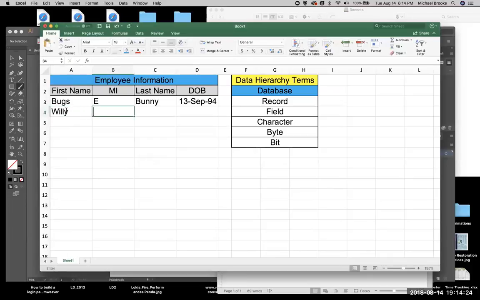Wiley E. Coyote. Let's see. 11, 3, 11. Okay. Give me some more that go with that. John.